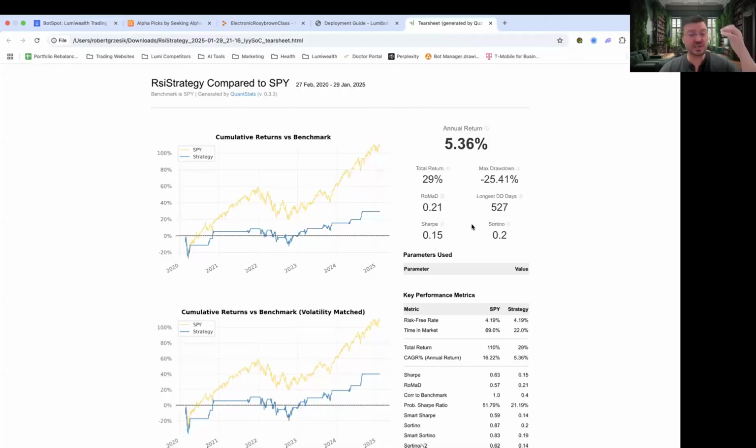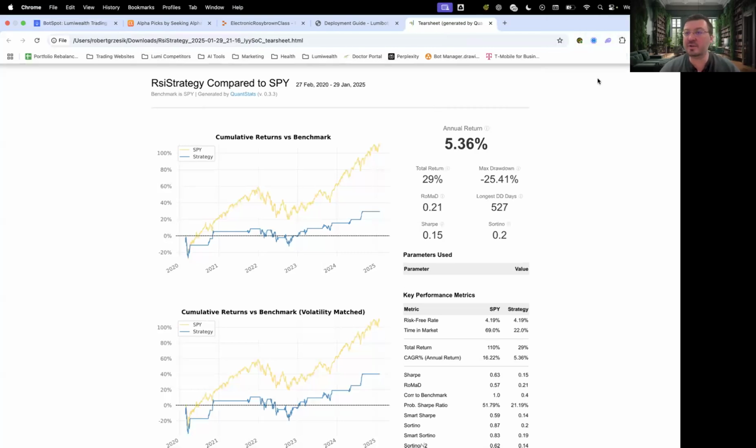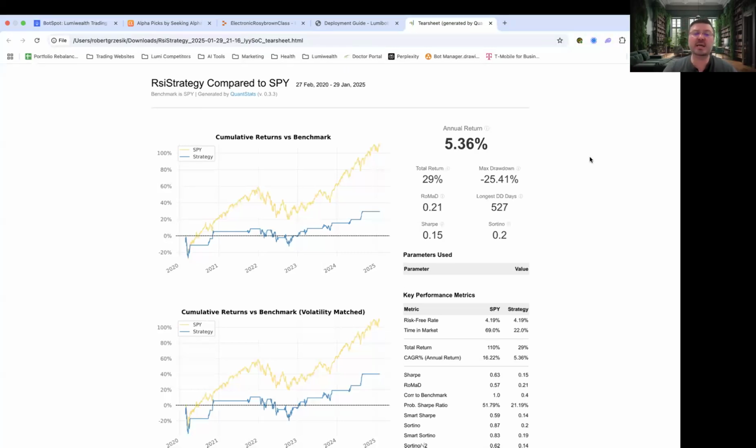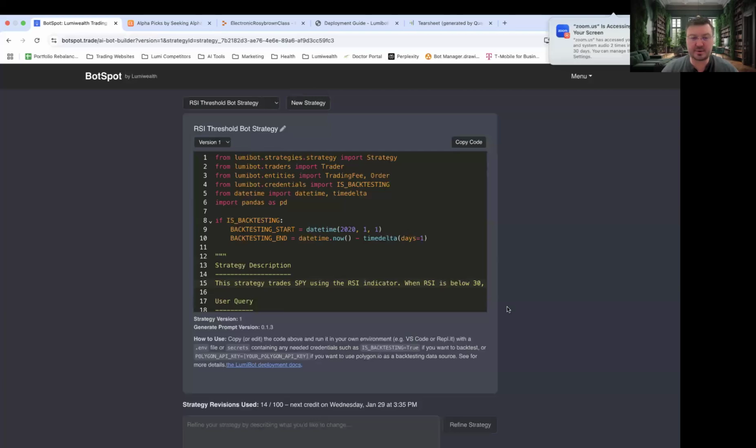So what might we want to change about this? We created a bot that trades off of RSI. I know a lot of you guys use indicators to trade. Doesn't seem to have performed very well. You can see here in yellow is our S&P 500, and in blue is our strategy. It seems like kind of a safe strategy, but it didn't really perform that well. It has an annual return of about 5%. Not that spectacular. So why don't we spruce this up a little bit, right?